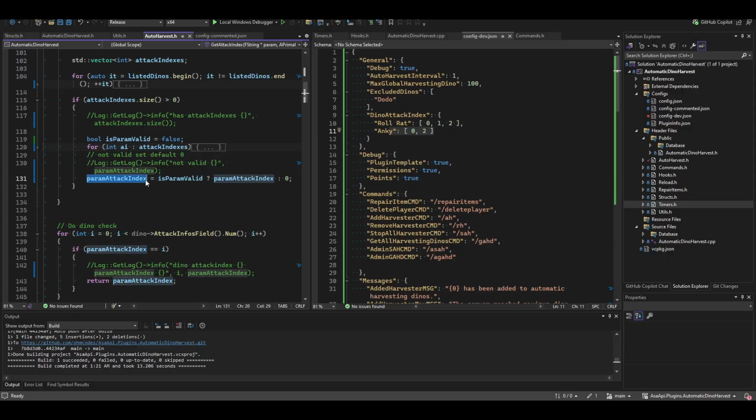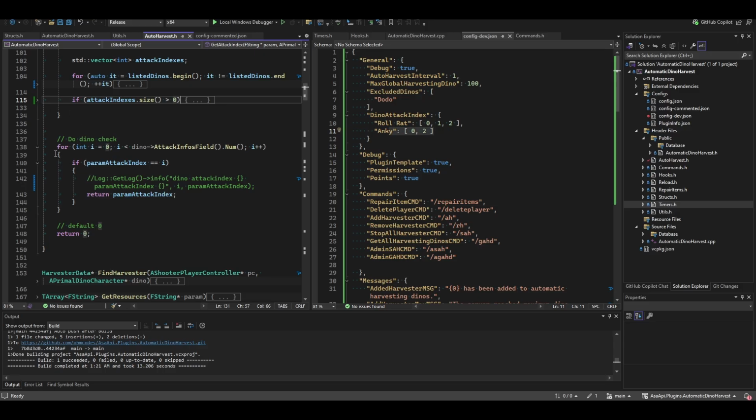And then on this one, if it's valid, our param index stays the same, which is our parameter. Let's say we put number 2 and then it stays 2. But if it's not valid, it's not there in the list, let's say you put 5 or whatever, it will use the default one. Okay, it turns to 0.